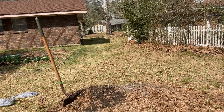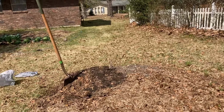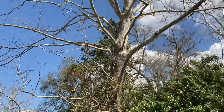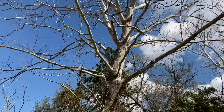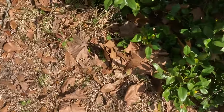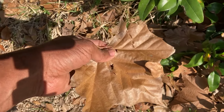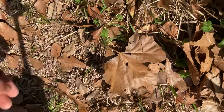I'm glad we made it without the camera falling over. Let me see if it's still going. Yes, it's still going. Yes, guys, see these big sycamore tree leaves over here? If y'all know about sycamore leaves, they are huge. Let me see, can I find a couple? There's one there. They are huge, guys. See it alongside my hand? They're huge, guys.